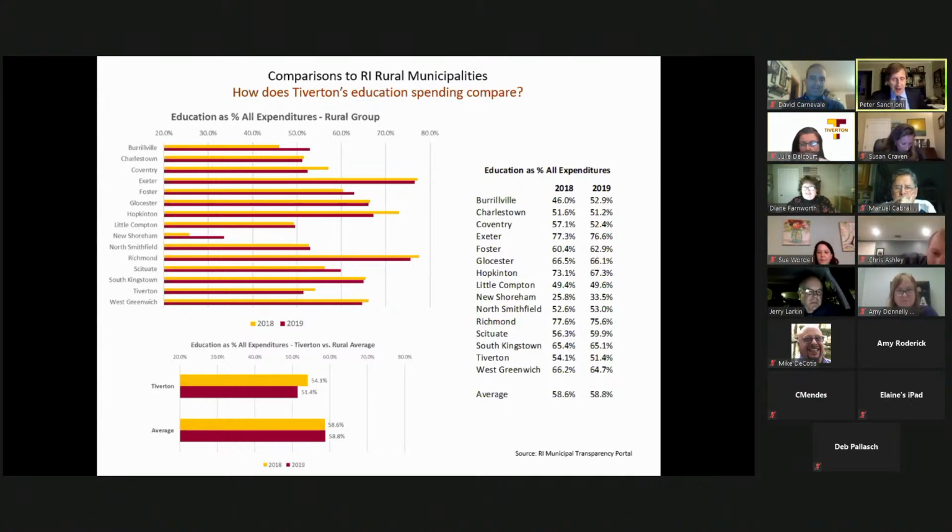I can get up on my Rhode Island towns here. But comparatively to other towns on that list that I can relate to that are similar educationally to Tiverton, it just shows you that the percentage being allocated to the schools is much lower. So again, it's another comparison that helps frame the picture that this is an ongoing issue for many years that has put us in this precarious situation right now.